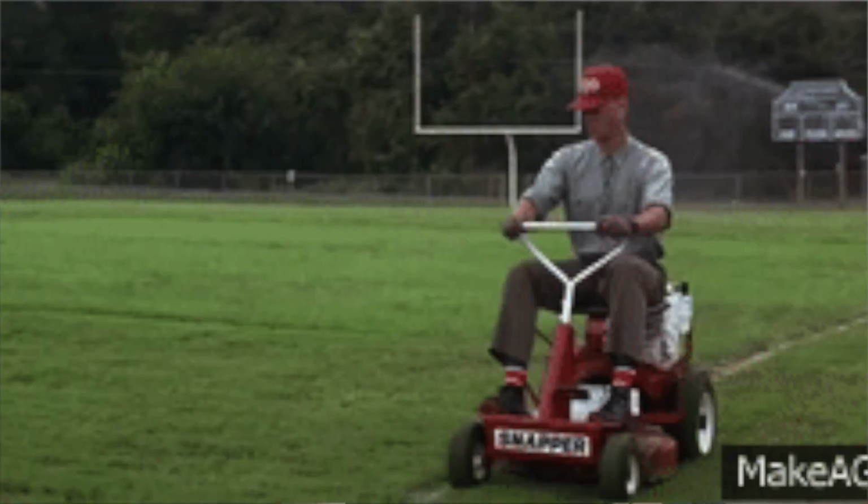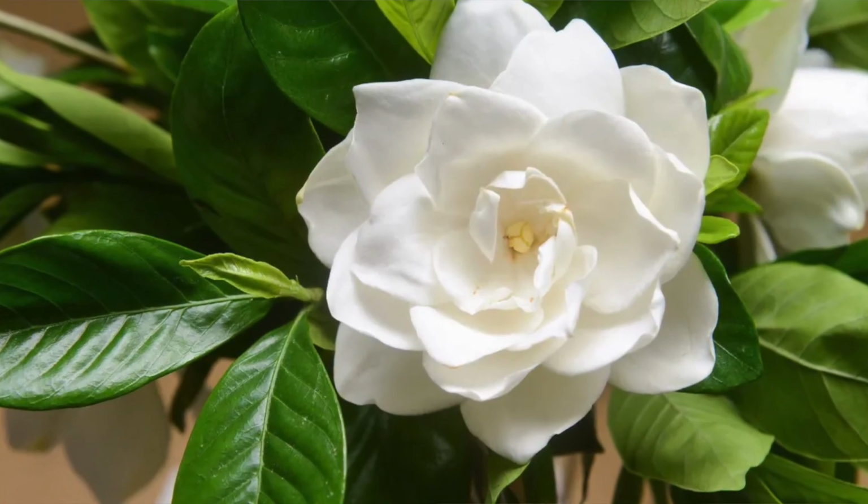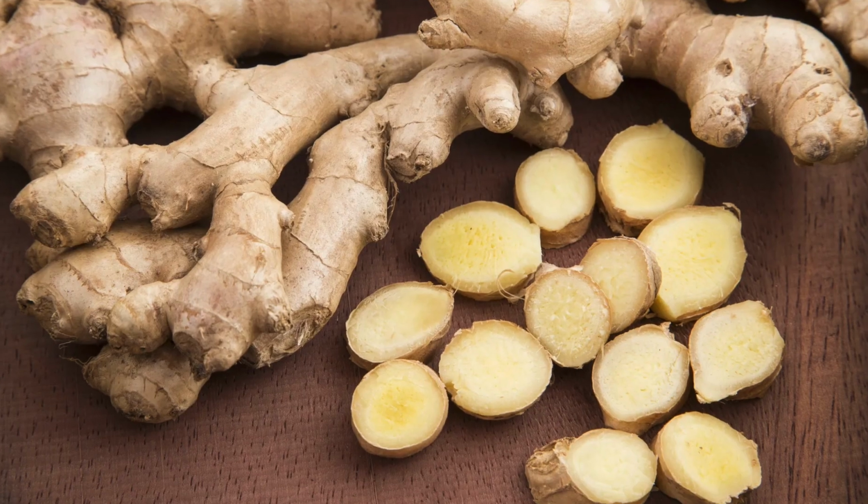This is probably the oldest one in this list, perhaps, but this is pretty much just freshly cut lawn. It's super authentic. You're gonna get some sage, a little bit of gardenia, so florals. You're gonna get some violet to add a little bit of a powdery undertone, some green nuances, so some woods as well, like cedar, sandalwood, some vetiver, there's musk, of course. A lot of these fragrances do have musk in them. You're gonna get some different citruses, so lemon, grapefruit, bergamot, and of course, a very nice, energizing, but warm ginger.